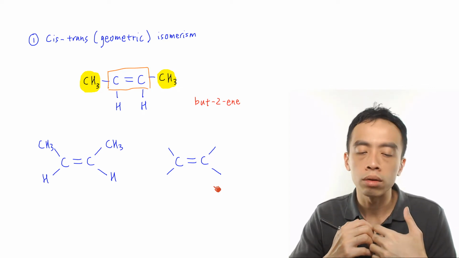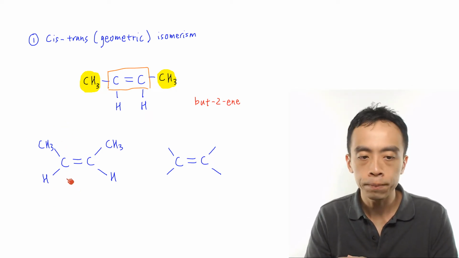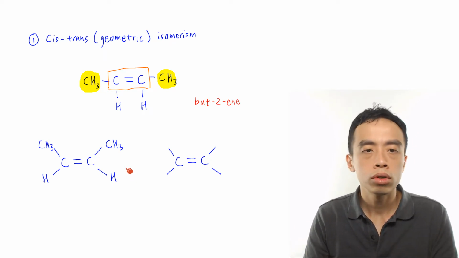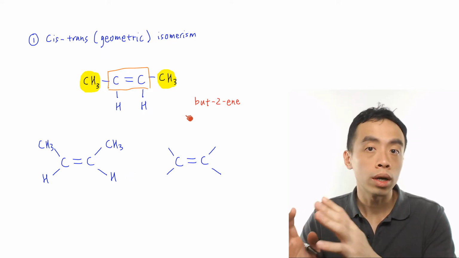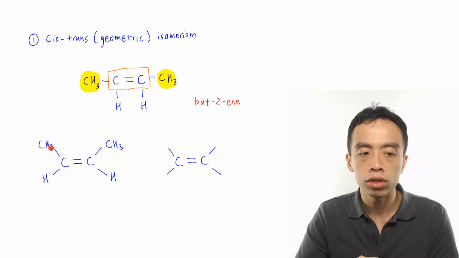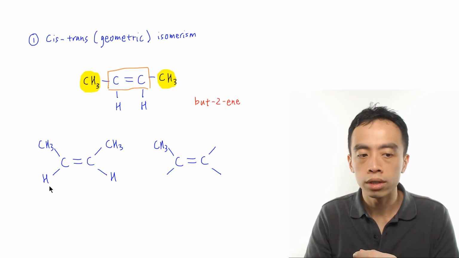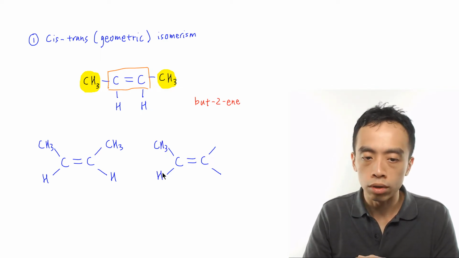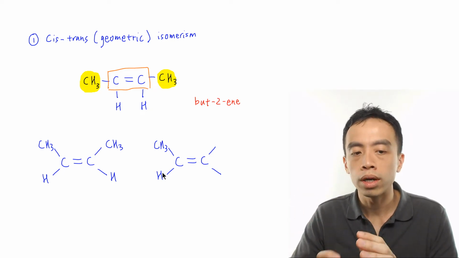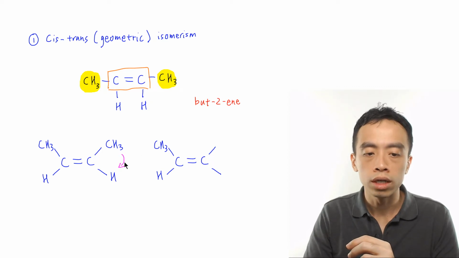In my practice, what I would do is fix the groups on the left hand side and flip the groups on the right hand side. Let me show you what I mean. In order to convert one isomer to the other isomer, the carbon on the left hand side, CH3, is on top, so I will keep it on top and leave it unchanged. This hydrogen is at the bottom, I'll put it at the bottom. I leave the carbon on the left hand side unchanged, but I will swap the groups on the right hand side.